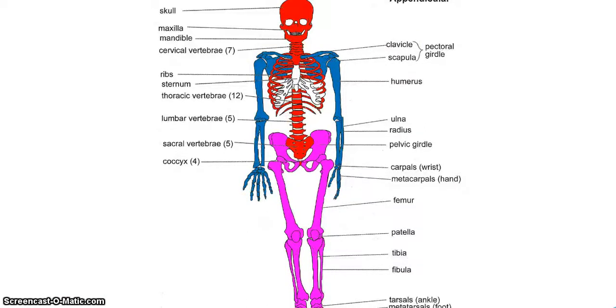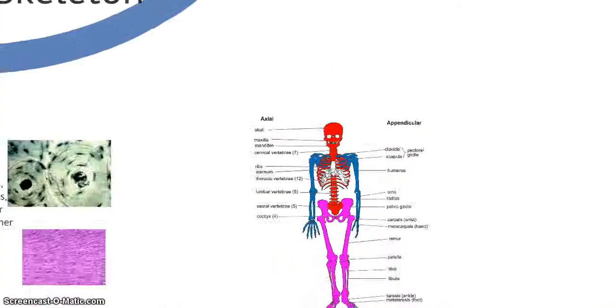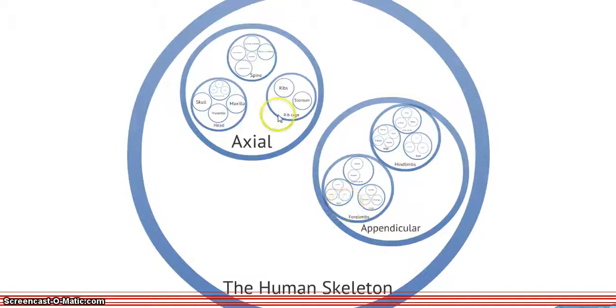Now, the skeleton itself is broken up into two main categories, the axial and appendicular skeleton. The axial here is shown in red, and the appendicular skeleton is shown in blue and purple. So looking at our Euler diagram, here it is, you see immediately that we start off with a large circle, and nested within that will be a series of smaller and smaller groupings. Not all Euler diagrams look exactly like this, but this is specifically designed around the human skeleton.